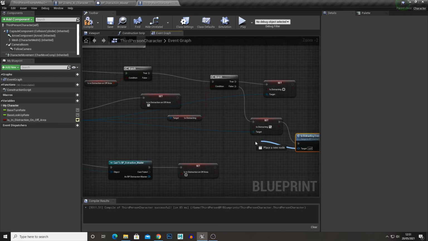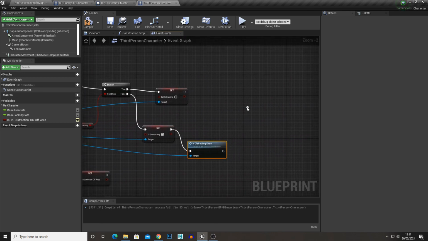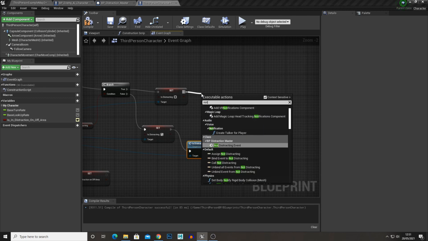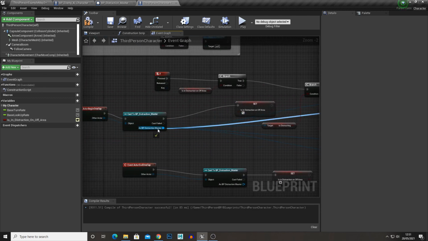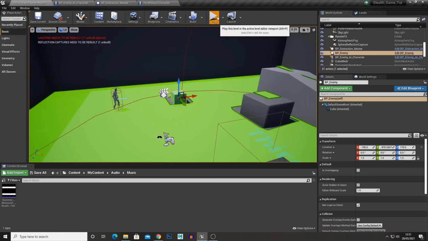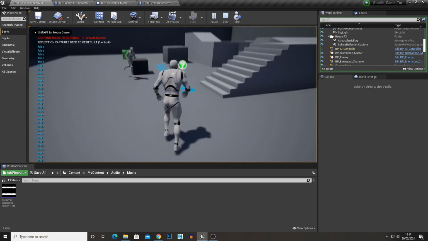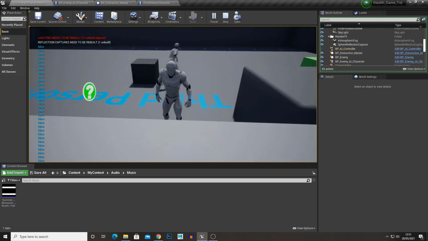And then the target is going to be the one we cast to. And then I'm just going to do the same for not distracting event. And again, the target is our distraction actor. Compile and save. Now when we go over to our cube and we press F, the music should play.